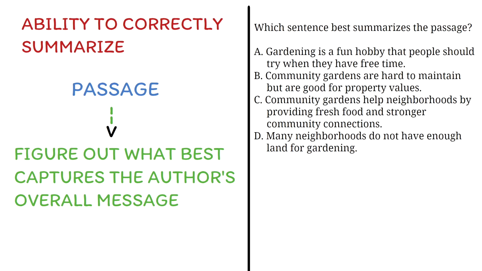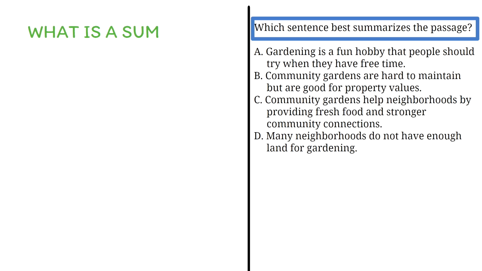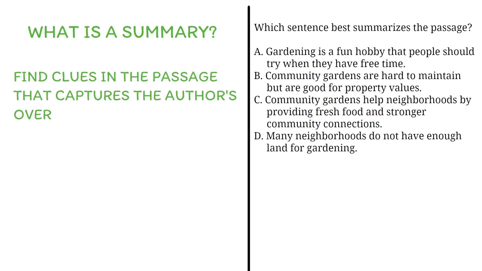Now let's take a look at the question. Which sentence best summarizes the passage? To answer this, we first need to understand what a summary is. Then, based on that understanding, we find clues from the passage that captures the author's overall message. That's how we arrive at the best answer.